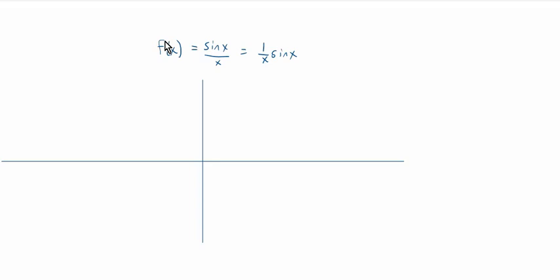And when I write it that way, you can almost think of the 1 over x, that function, as something that can be used to find the amplitude, right? The amplitude would be the absolute value of 1 over x. So what you get is a graph that sort of resembles the sine function. It oscillates, but since 1 over x approaches 0 as x gets large, or I should say x grows without bound, or sometimes we say approaches infinity, you could think of it as the amplitude of the sine function approaches 0, which means it gets smaller and smaller and smaller.